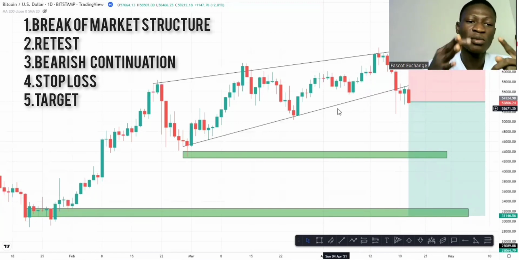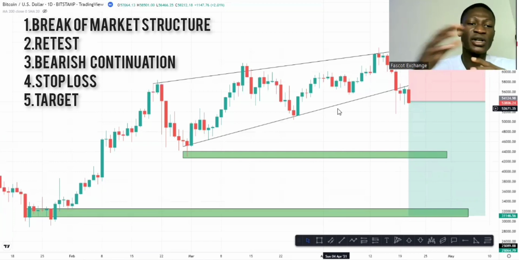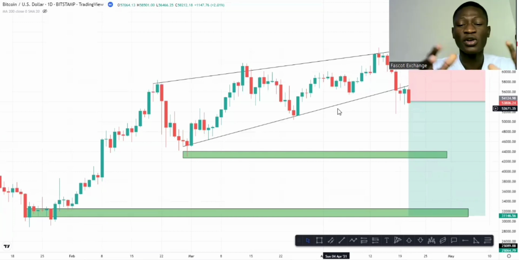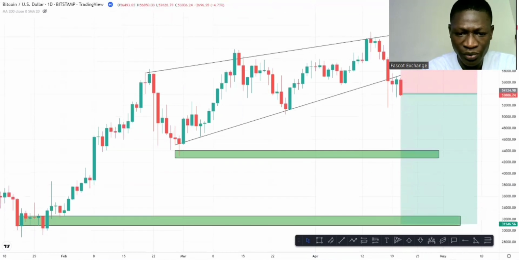Where am I going to be putting my stop loss? I've already identified the previous high. Now, where am I going to be putting my take profit? TP1, TP2, or anywhere. If you're going to be continuing with the trend, you need to know where you're going to be doing that. So before you enter the market, I would advise you to know what you're doing. Now let's see how this price played out.